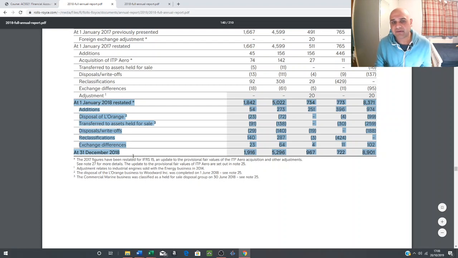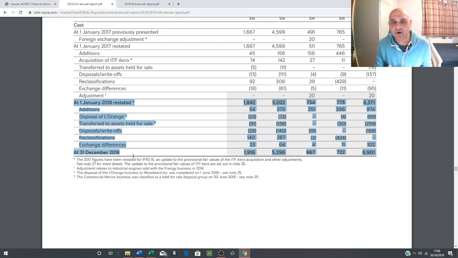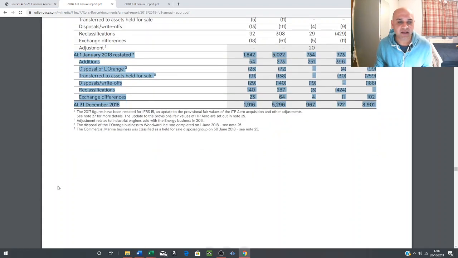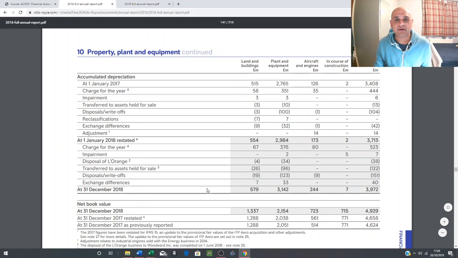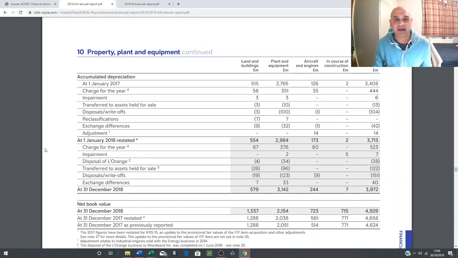Sadly, we don't have any revaluation. The company did not revalue any of the assets during the year. But what we'll go through will show you how they would account for the revaluation if there was one during the year. The second account you will find is the accumulated depreciation. The same kind of process: start of the year, changes during the year, year end. Once the accumulated depreciation is deducted from the cost, what you find is the net book value, which is the last section here.